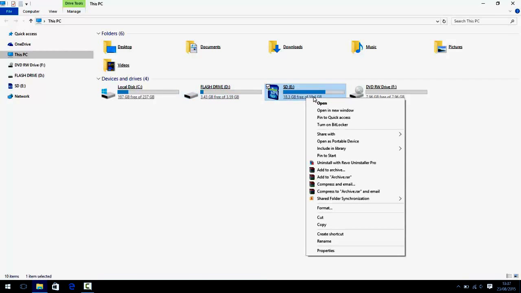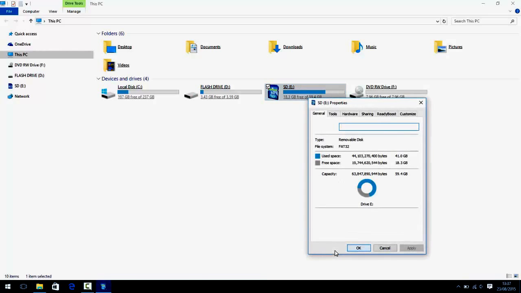Same thing for my SD card. Right click, go to properties. Again, we can see the 64 gigabyte, but it says 59 there. That's a big gap from 59 to 64. But if I look in byte terms again, it's 63,847,890,944 bytes, which is nearest to 63.8. So that's kind of compensating. So why doesn't it show again? Because of the binary terms that the computer reads it. And this is so close, so guys, we don't need to get worried.